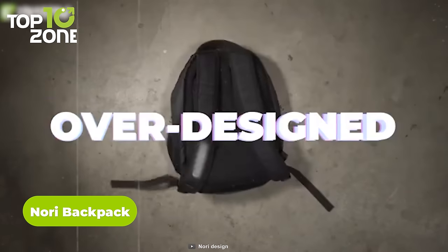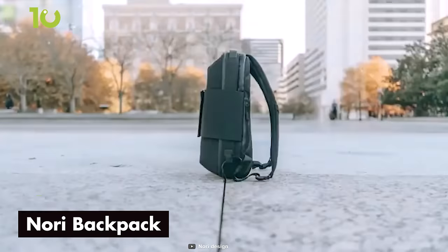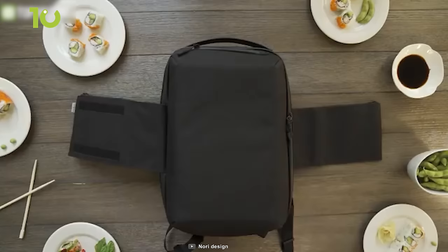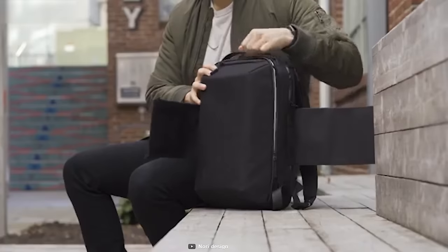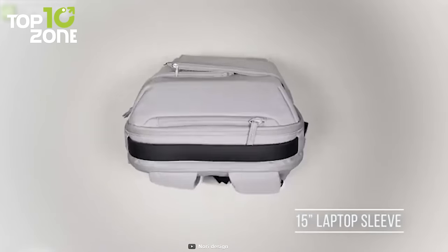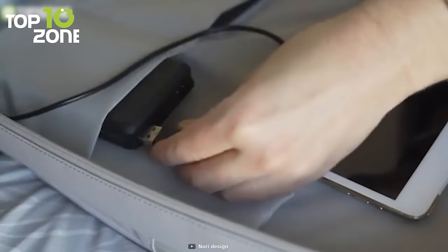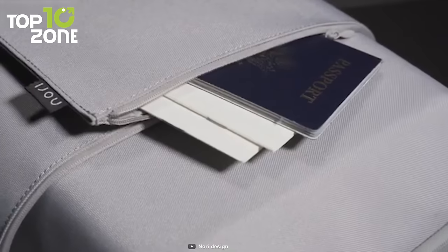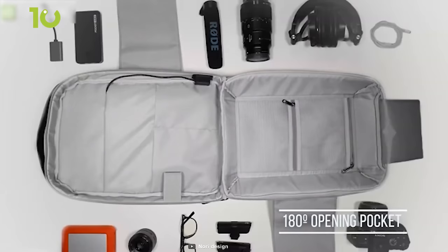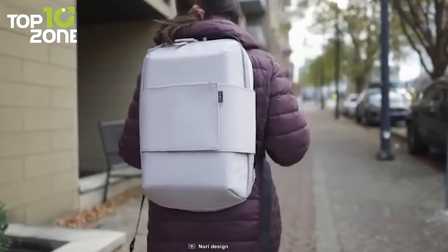Tired of using massive, over-designed, bulky backpacks? Meet the Nori backpack, a lightweight, organized, anti-theft bag that keeps you moving without weighing you down. This versatile bag features sushi-inspired butterfly straps that buckle together on the front or back to hide your zipper ends for extra security, and a semi-hard shell to keep its shape at all times. Its top pocket is perfect for quickly accessing items, while the nylon pockets are ideal for keeping a power bank. The butterfly wings also function as RFID-safe fabric pockets. Thanks to its 180-degree opening, it has two inner compartments, a separate 15-inch soft-coated laptop compartment, and an elastic band for your water bottle or umbrella.